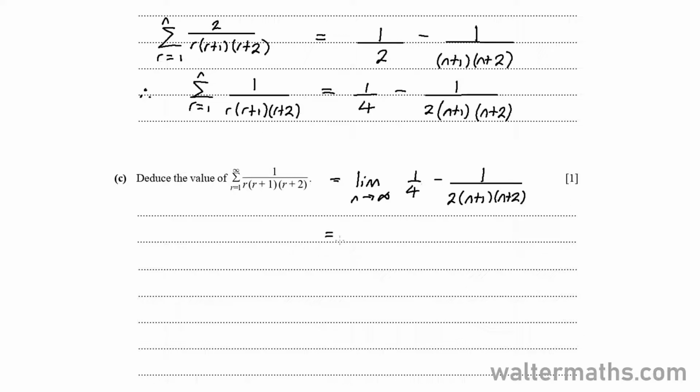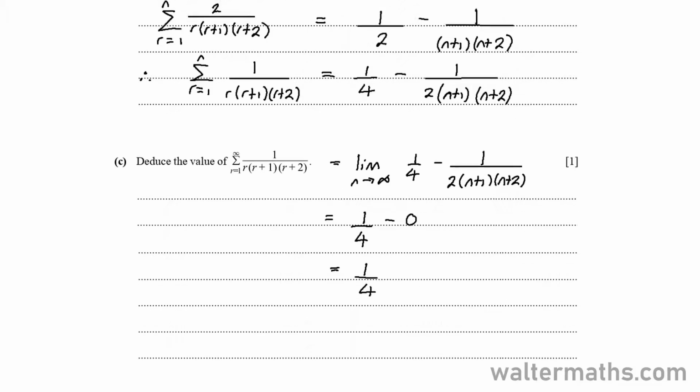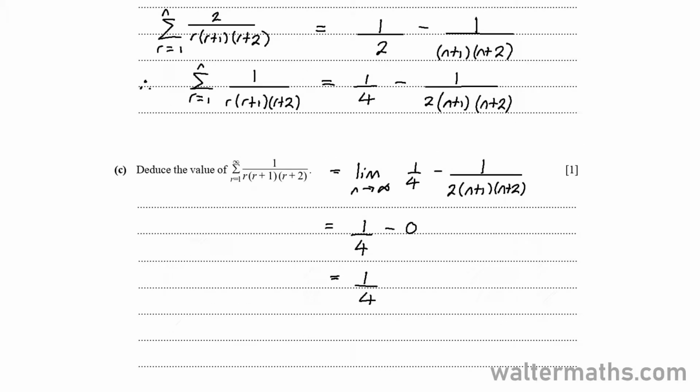Now a quarter is just a constant, so we have it right here. And it's going to be minus, and for this, as n approaches positive infinity, that is, as n becomes significantly large, then this fraction here will tend towards 0. So we are going to get a quarter for our answer right here. And that's how we answer part C. So we're done with question number 1. We can scroll down to question number 2.